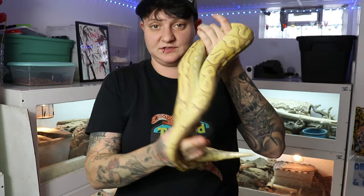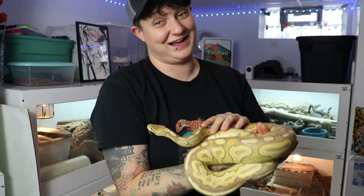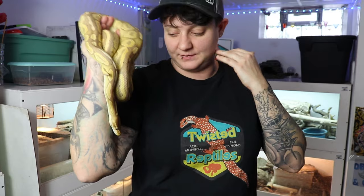When it comes to those teeth, people always assume they have two large fangs — those are venomous snakes. Venomous is something that bites you and shoots venom into your body; poisonous is something like a frog that you have to actually touch. Ball pythons are very much not venomous — you can't have anything venomous in New York State. That's why all these guys have so many teeth, because they actually have to grab their prey and squeeze them.